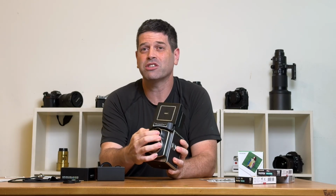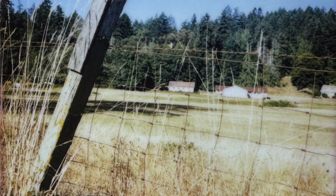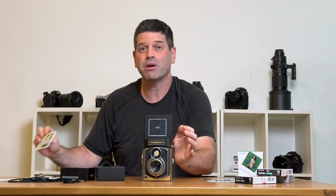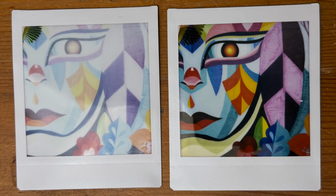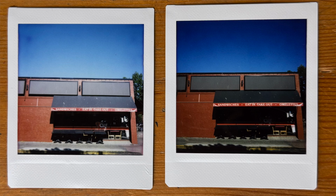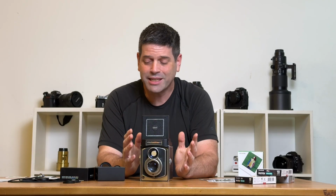So let's talk about my biggest frustration with the Instax TL70 Plus. It can have inconsistent exposures. Specifically, the camera will overexpose images. Some of my first images from the camera were overexposed, and I thought maybe the meter was reading some bright parts of the scene, so I tried various lighting conditions. I captured images in even light and still had problems. I thought it might be the film, so I bought more film from different places, and I still had inconsistent results. I tested every situation I could think of that might be causing the problem.